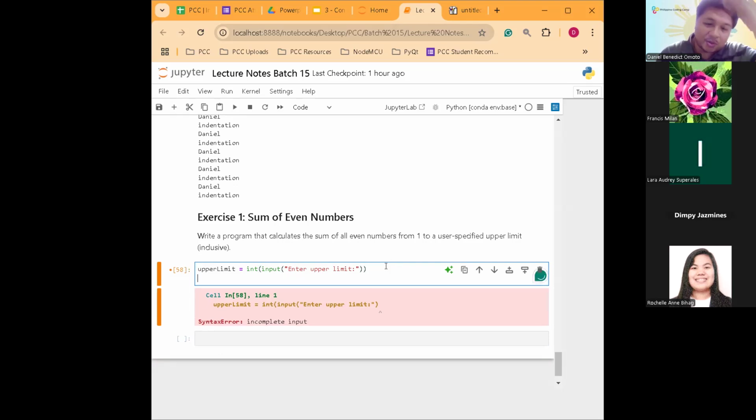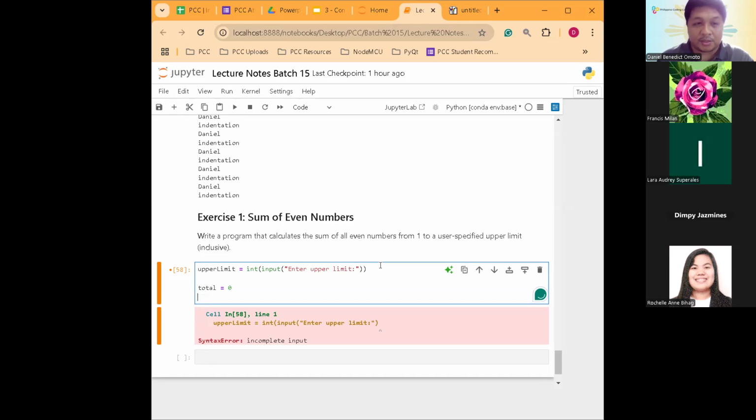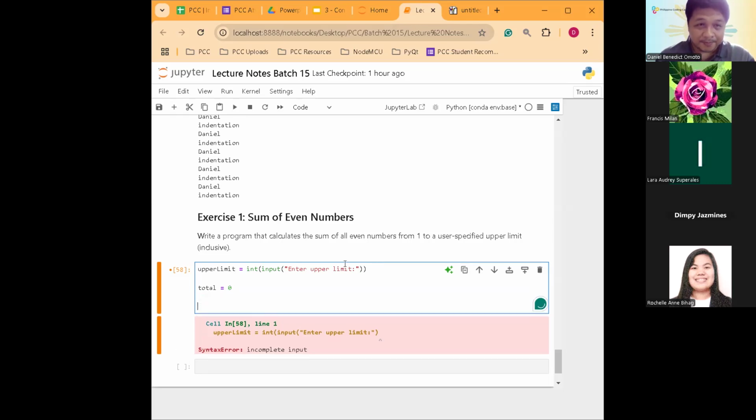After that, since you're creating a sum, you need something to hold the total sum. So I'm going to say total, for example, here. And then I'm going to assign the number 0 to this one because currently it is 0.